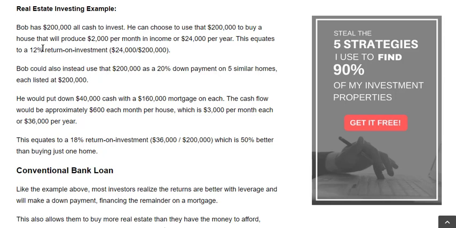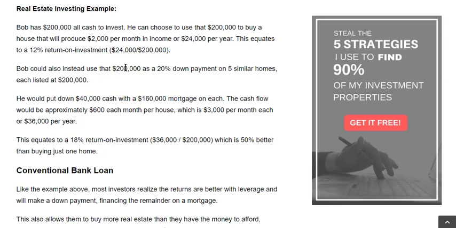So that might cut in half, and you might get about a 6% return. So you're going to bring in maybe about $12,000 a year in net income on that $200,000 investment. All right, so keep that in mind. But let's just use gross numbers to keep things simple. So 12%, $24,000 gross on $200,000 buying one house.